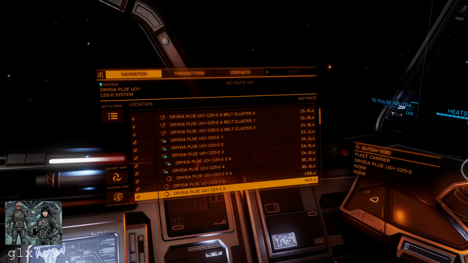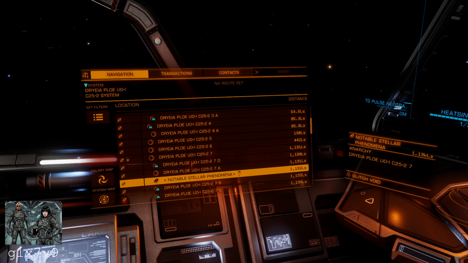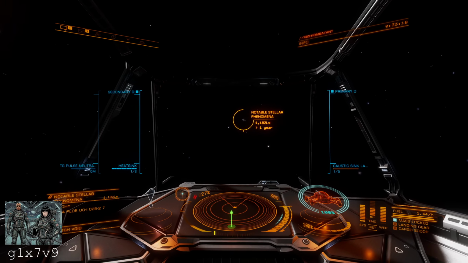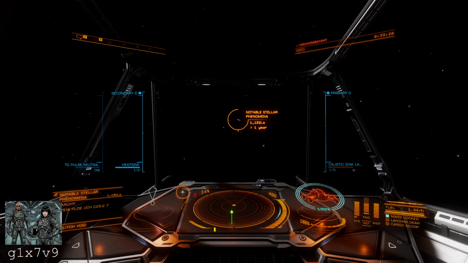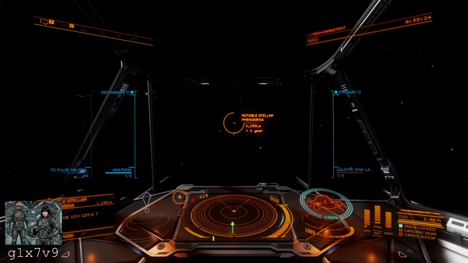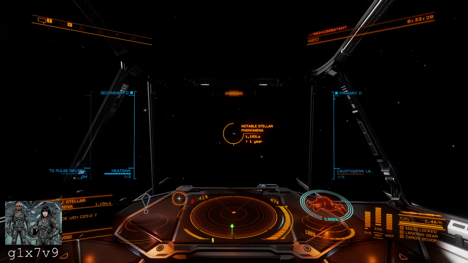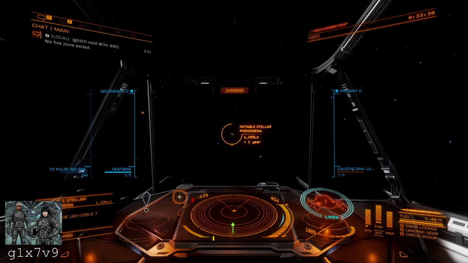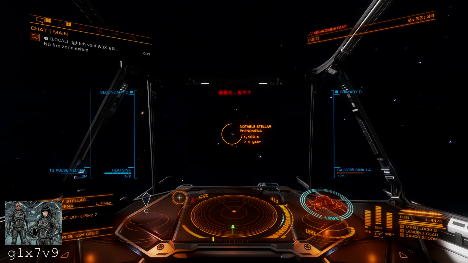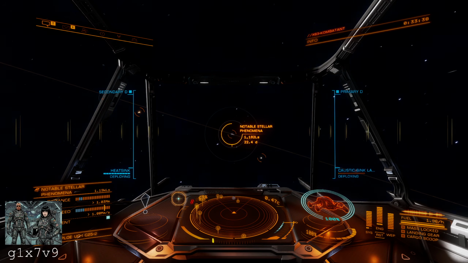Okay, let me find the notable stellar phenomena. Okay, I locked the destination. And we're going to fly over there. This ship is fast. Boy, you hit the boost, it takes you up over 520. Now that is how you make an entrance. No wandering around and drifting today. Yeah, let's see if we can actually pin those pods down.